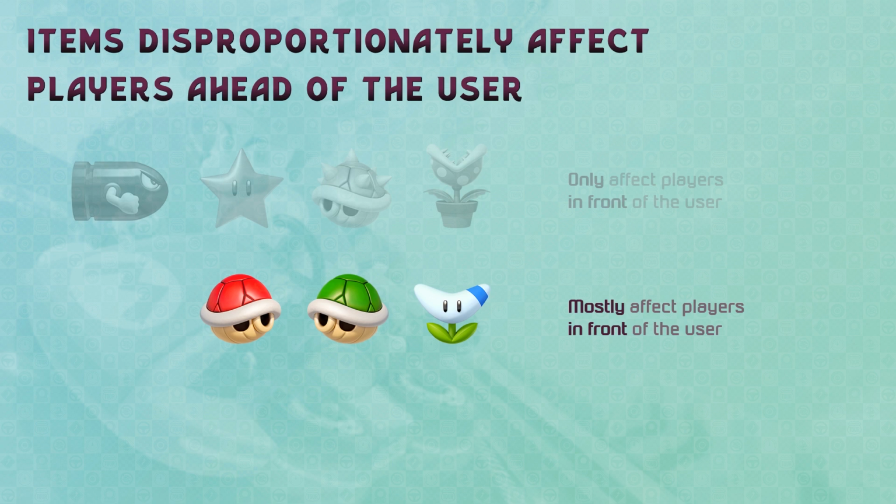Then we have the green shell that always moves in a straight line, no matter where you fire it. But here I would say it's still incentivized to fire it forward because it's easier to aim that way. If you want to shoot it backwards, first of all, you don't see that much of what's going on behind you. And you could activate the back camera, but that would make it harder for you to drive for some time. So it's just easier to fire it forward. And then the same thing goes for the boomerang, an item that you can throw to hit nearby enemies. You can throw it forward and backward too, but again, because you're able to see much more of what's going on ahead of you, it's easier to fire it forward.